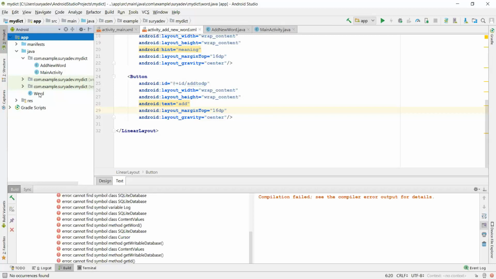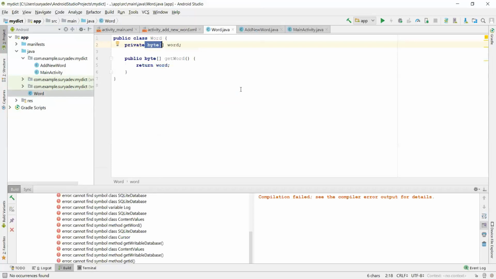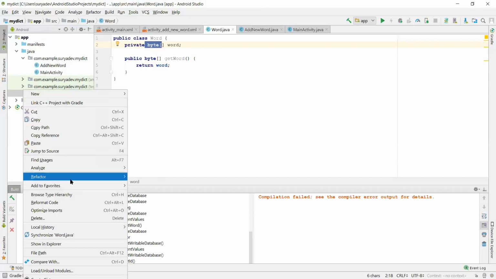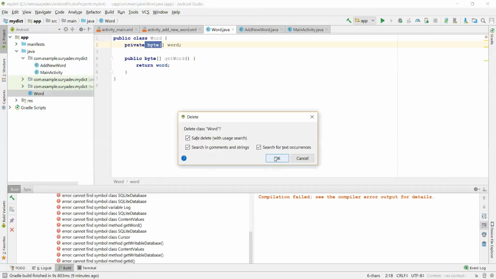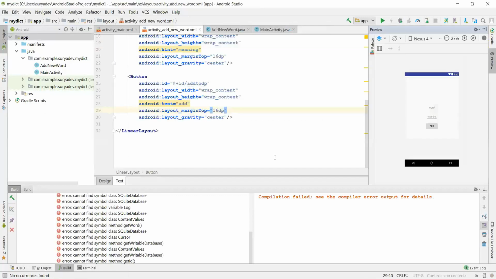Okay, you're having a word class here also. What is this? Okay, let me delete it as well. First of all, whatever Java files you are making, they should be under this package only, com.example.suryadev.mytext. If you want to do sub packaging, it should be done here only.